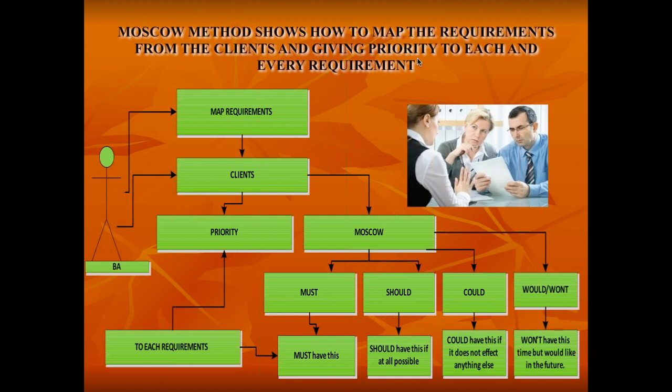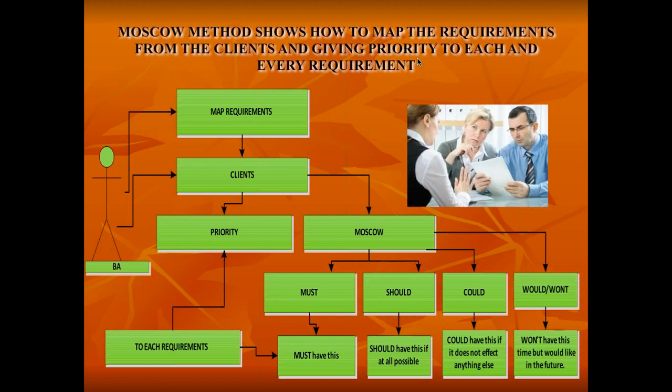Now you understand should. Should means should have this if at all possible. Yes, if at all possible, you can put a camera. If at all possible, you can connect to the internet. If at all possible, you can do anything for it. In the same way for applications also, Gmail or any application you see, any software application or a web application, whatever it is.